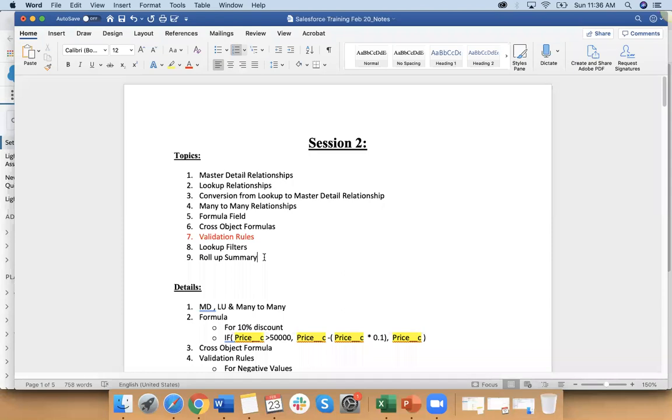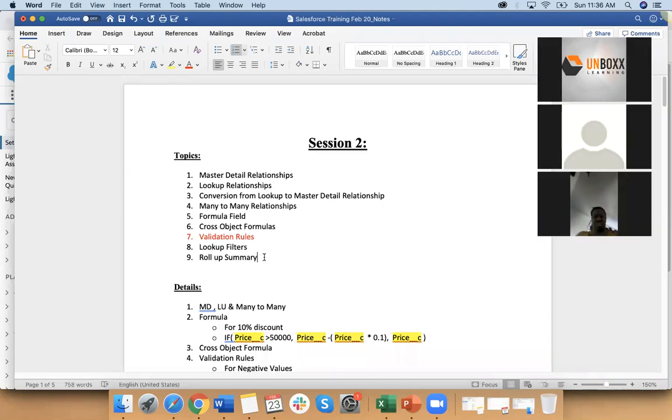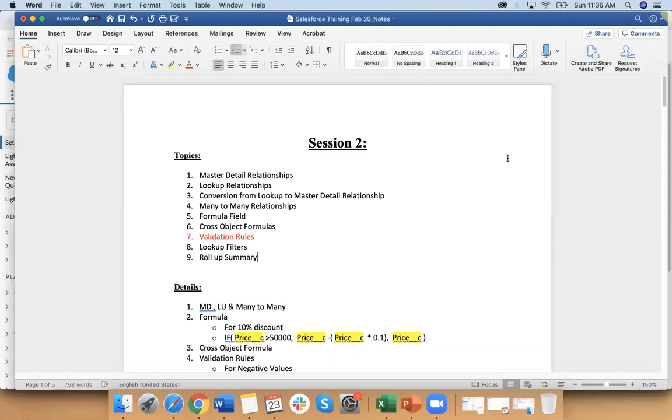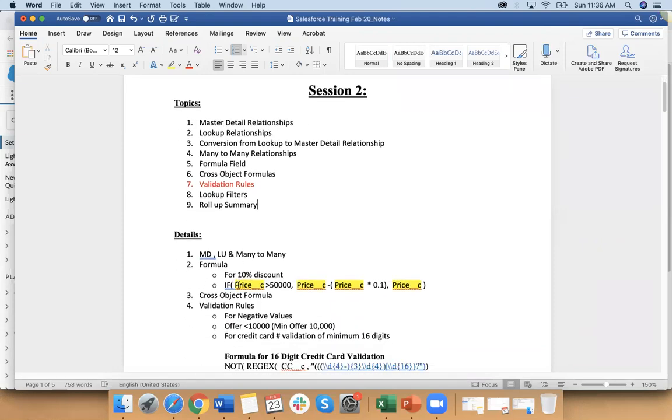You can even have average or whatever, four different options are there. So you can have more than one summary field. And if you want to show minimum, maximum, average, or all four, you can do that. So yes, you can create multiple of them. It's just that you have four options that you may have.